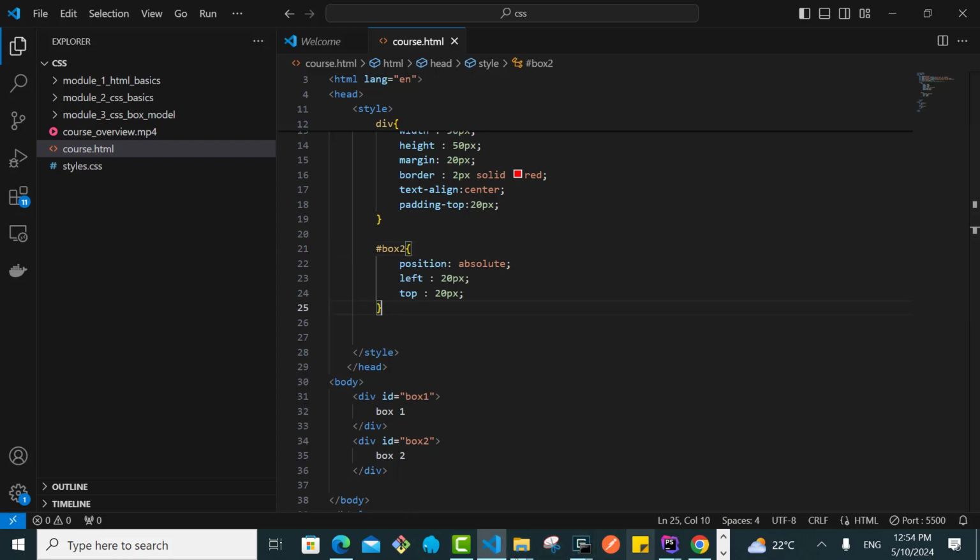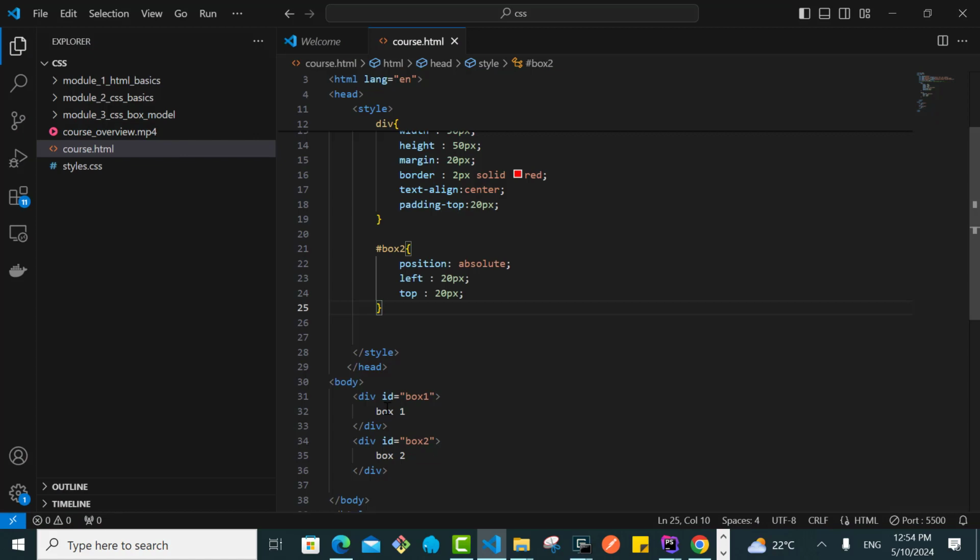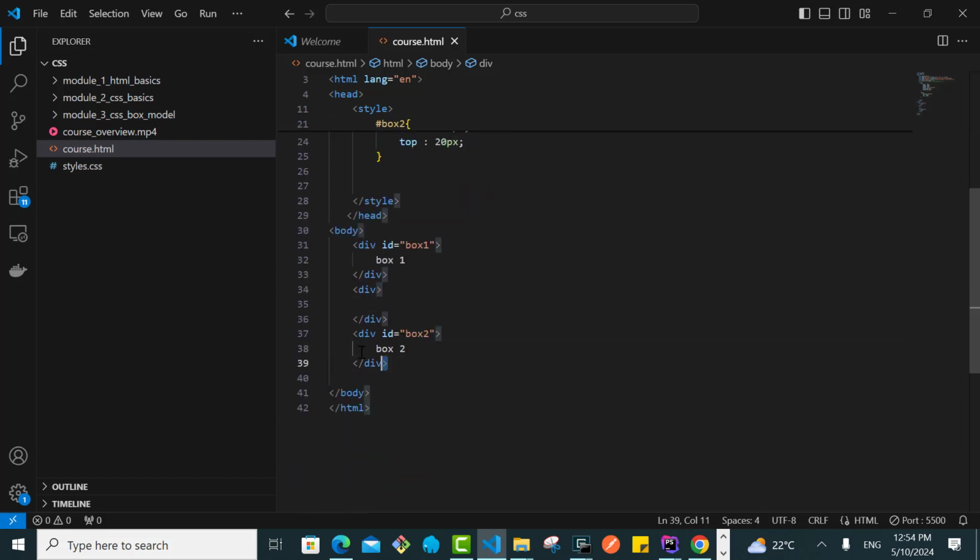So in this case, if I go back here, you probably won't see any change. And that is because this element has been positioned relative to the page. So 20 px from the top, 20 px from the left, all right? But now let's create another div here. If I create another div and I move my box inside here, I can say for this ID, this is box 3.